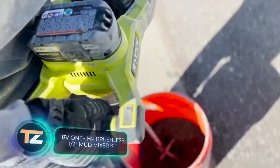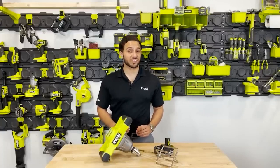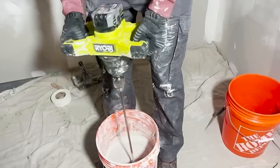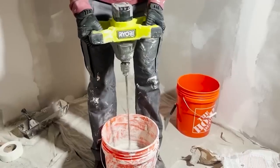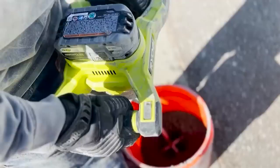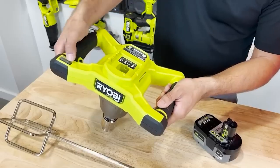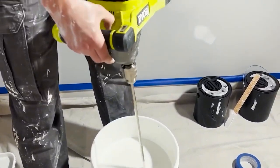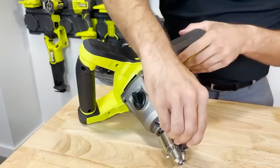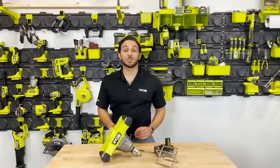From Japan, the One+ system is a single cordless platform supporting over 200 tools. Today's highlight is their mud mixer — featuring advanced electronics, a brushless motor, and One+ HP technology. It boasts six speeds and reaches up to 800 RPM. On a single charge you can expect around 300 buckets of mix, handling cement, paint, or clay mortar effortlessly. The mixer features two handles for comfortable use. If you already own a One+ charger and battery, you can purchase the mixer separately from $200. Japan's construction market is projected to grow 5% until 2028.